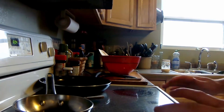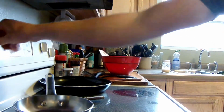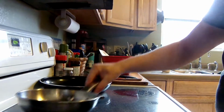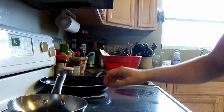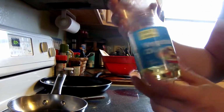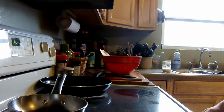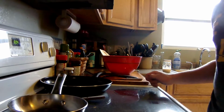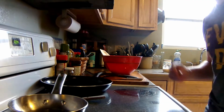So while your potato is in the microwave, I'm going to get your pan going nice and hot. I have a medium-sized pan, so get that hot. It's going. Then you're going to want some vegetable oil. Vegetable oil is ideal. But I suppose you can use, never mind, just use vegetable oil.